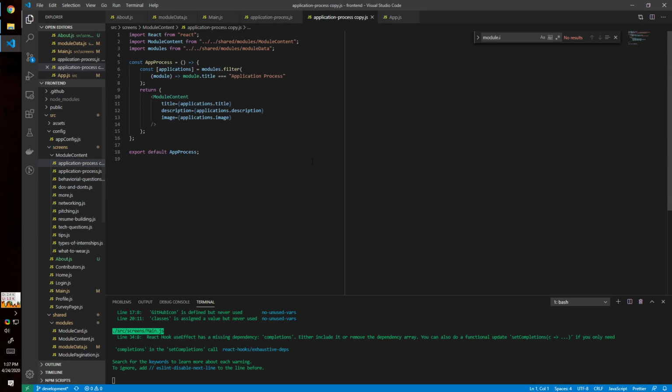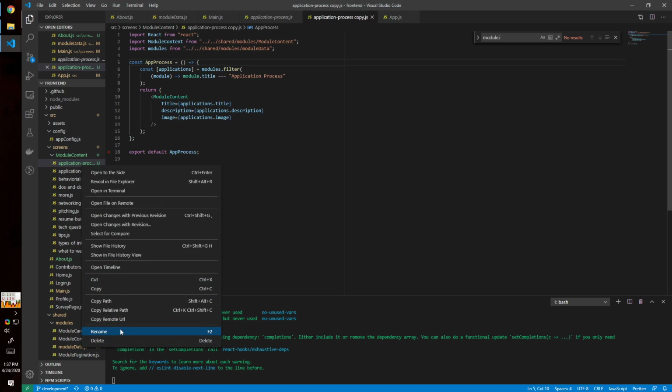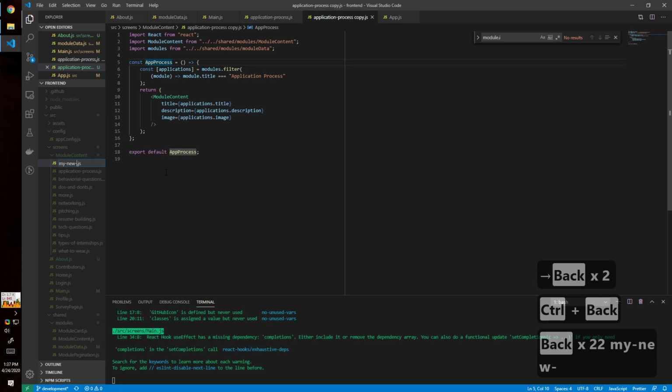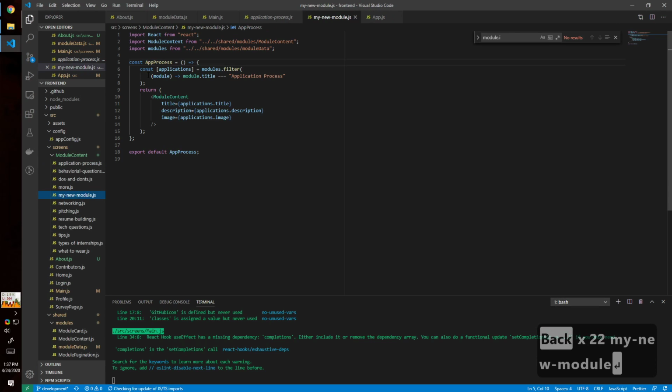So if we go here, I'm going to rename this file, call it my new module, and change the imports to new module.